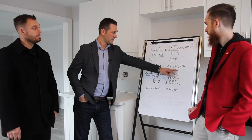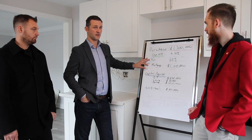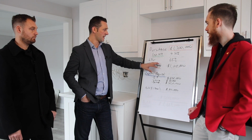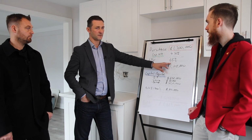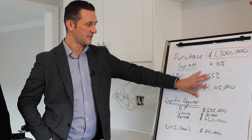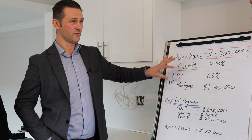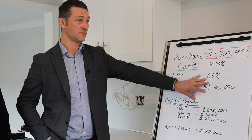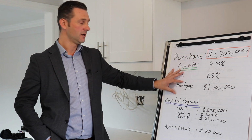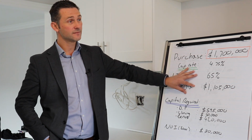I think this piece right here, from what we understand, is where things fell apart for a few of the previous parties that were trying to buy it. They were assuming it was going to be a 75 or 80% LTV. If they're budgeting on 75 or even 80% LTV, then at close they have to come down with an extra 10%, depending on what they had negotiated. That's an extra, let's say, 200K. I think for those not familiar with multifamily and not ready for that, that's a deal breaker.